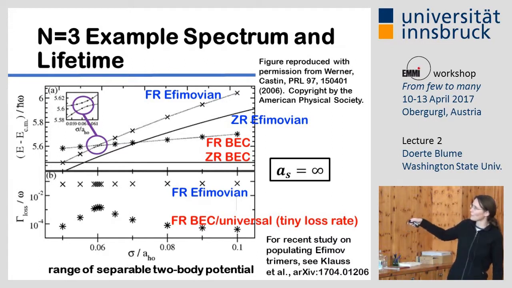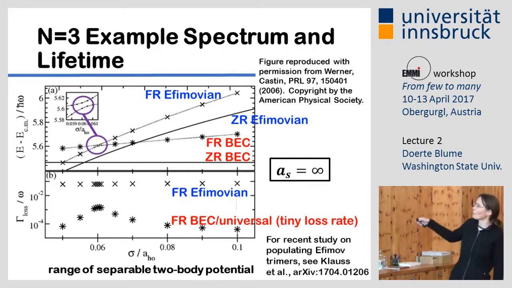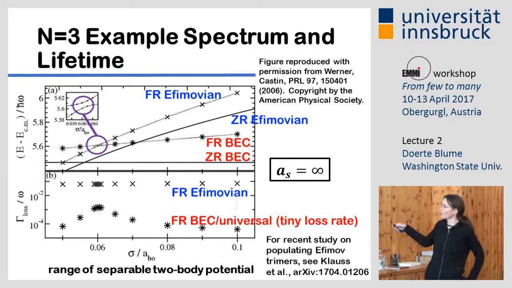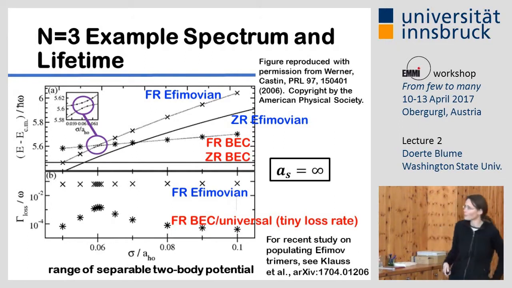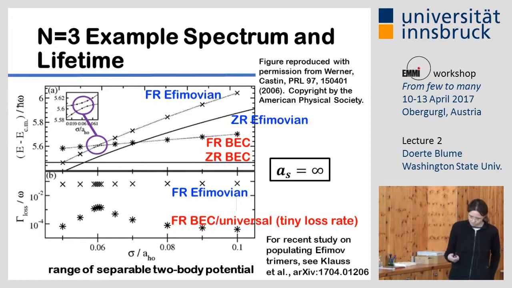So this relatively flat state, that is the universal state, or the BEC state, the three-atom state, and this one that's moving down here and changing quite a bit with the range, that would be the Efimovian state. And just for comparison, the zero-range theory would actually predict these solid lines, so there's a little bit of a finite range effect as well. What I should say is that this is an example for an infinitely large S-wave scattering length. And within this finite range model, there's a very weak avoided crossing between the Efimovian state and the universal state.